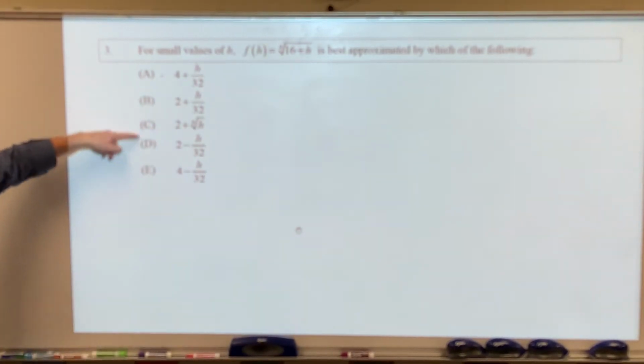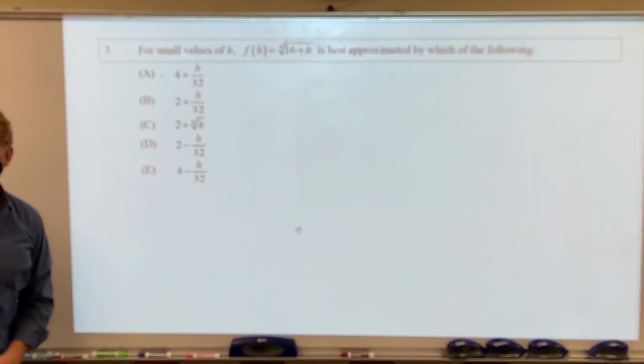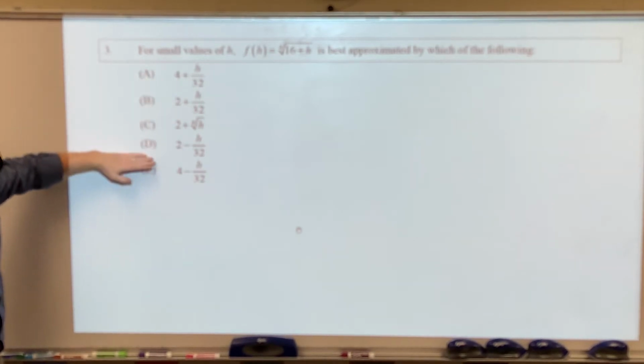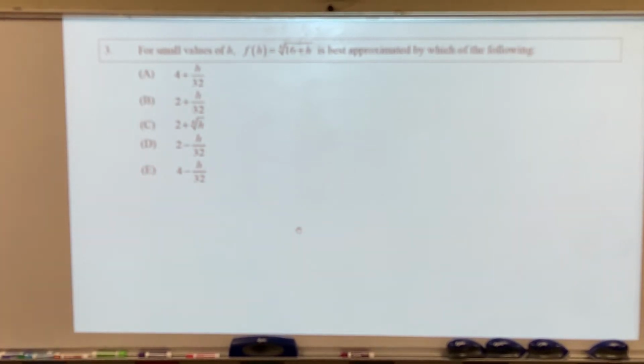There are only A, B, C, D choices now. There's not a 5th choice on the AP test as it currently stands. Well, last year's was just a total weird AP test, but if it's traditional like it used to be this year, you'll have a bunch of multiple choices that'll go A through D. All right, it won't just be a couple of free response questions like it was last year.